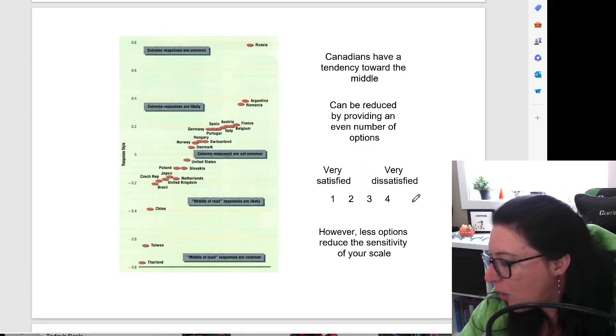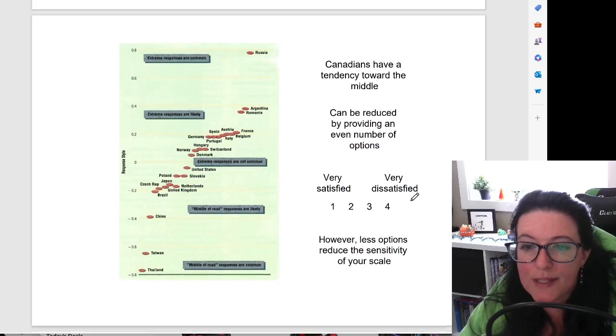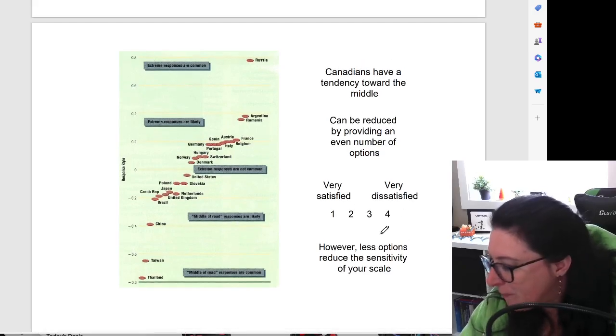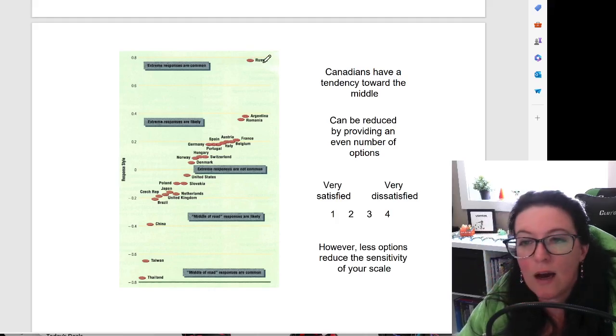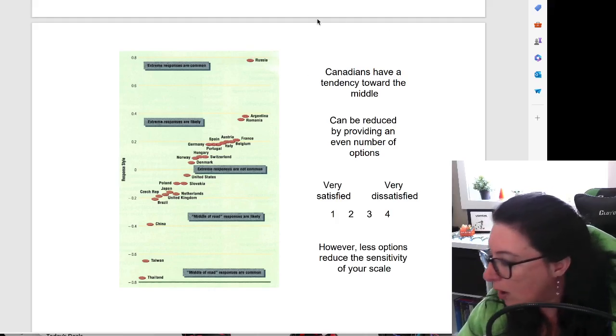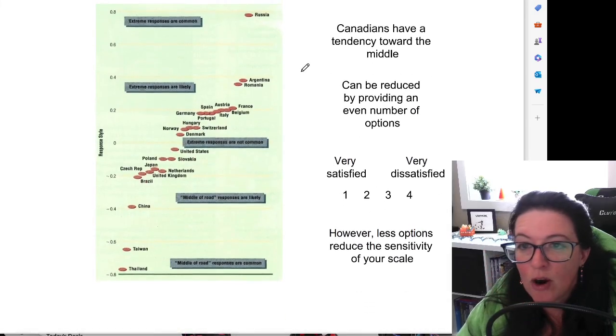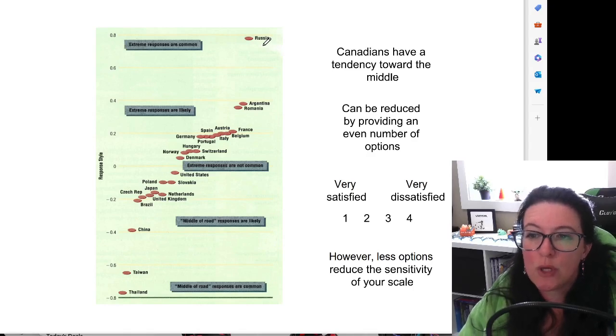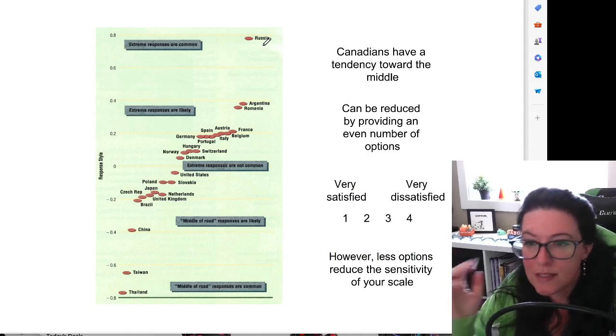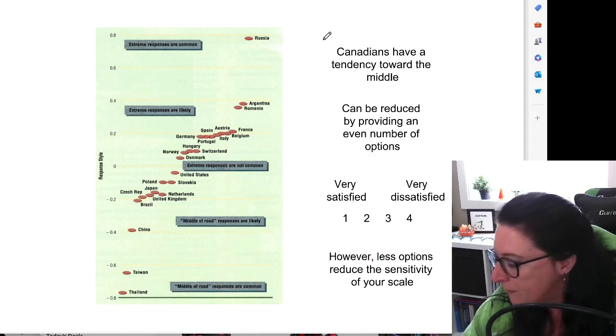So as we look at cultures, there are different cultural differences. What you see here at the most extremes, Russians, for example, are more likely, if you give them a 5 or 7 point scale, to choose those outside points, the most extreme responses.